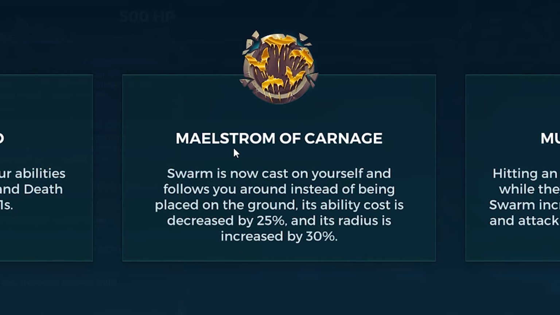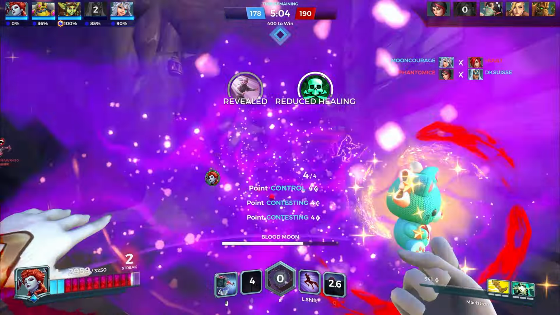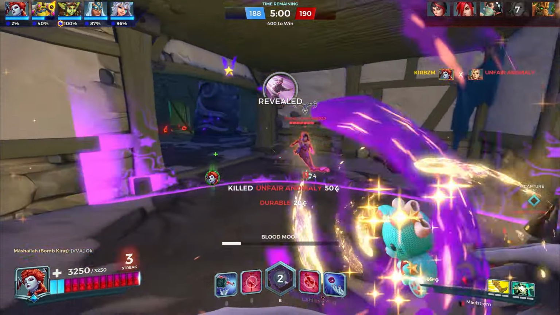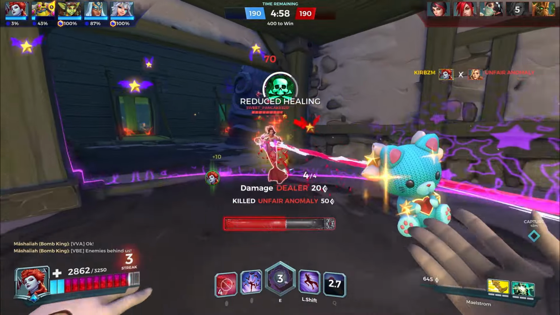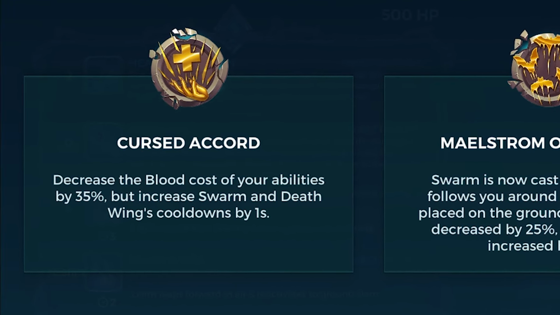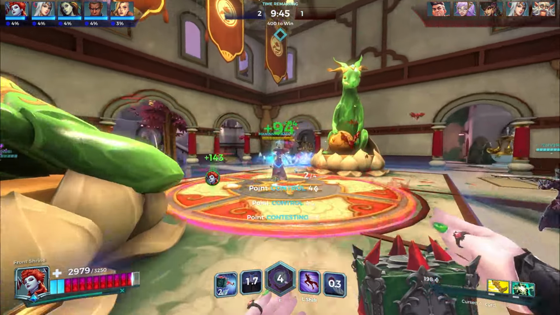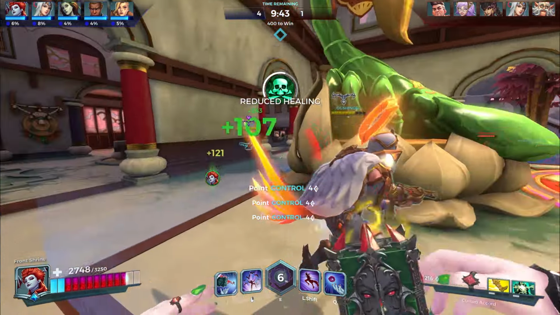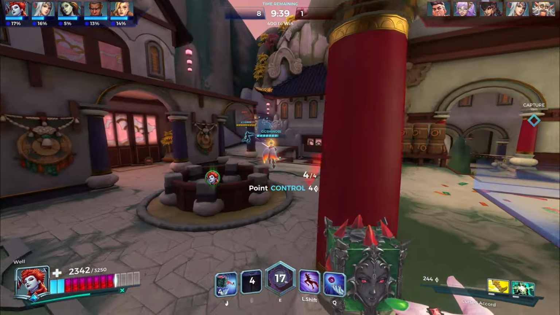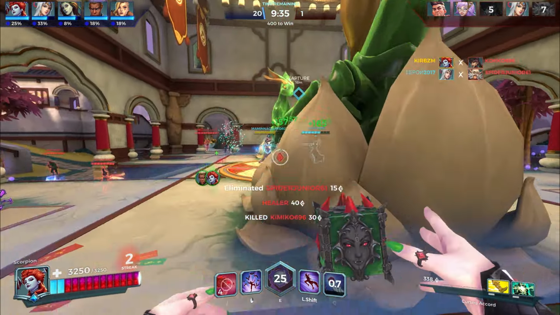This one, on the other hand, has potential, I guess. I don't see a lot of people using it, so I'm not sure if it's actually good. When I played it, it was decent. I wasn't throwing the game. It was good, but is it the best? I don't think so. Curse Accord is the worst one in my opinion. It sounds good on paper because you can use your abilities more, since your blood cost is not a lot, but I don't think it's that worth it. I don't like that it also increases your swarm and death wings cooldown by 1 second. Thank god they're changing this in the next update, so it's pretty good actually.